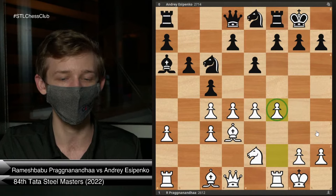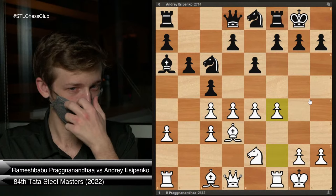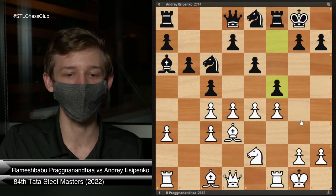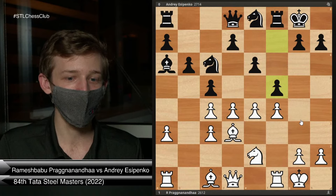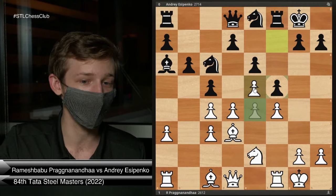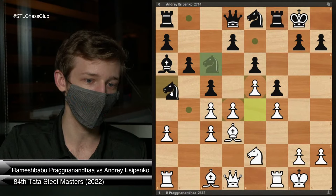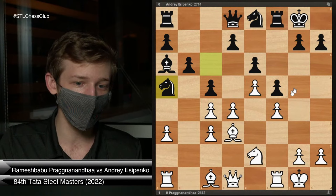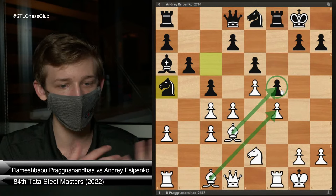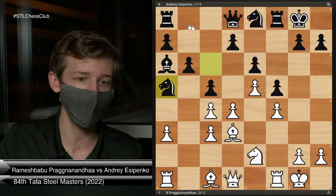What can Black do? What if Black goes f5 to prevent White from playing f5? Now White has to be a little bit careful. You might be tempted to play e5 to keep this massive center together. But I do think Black is the one that ends up on the better side after Knight to a5. It looks like you have all this nice space in the center, but in reality, Black has done a good job of keeping things closed on the kingside. Our powerful bishops are stuck behind all these pawns. So this play on the queenside — Rook c8, takes on d4, takes on c4 — is going to be very relevant.